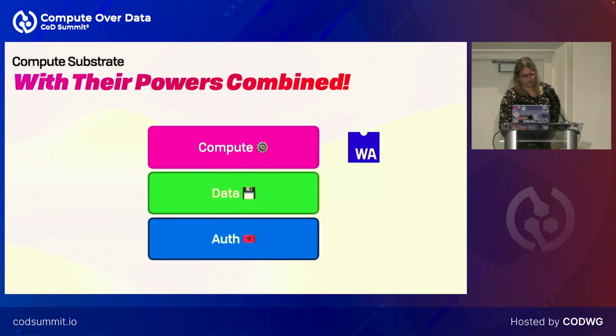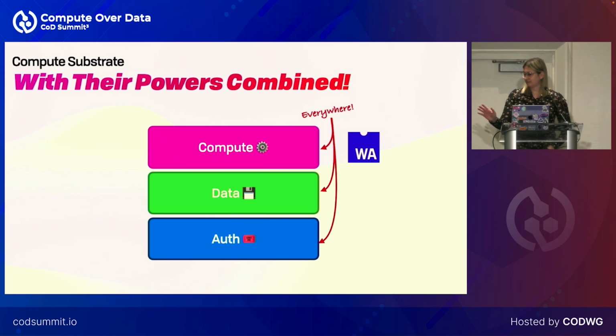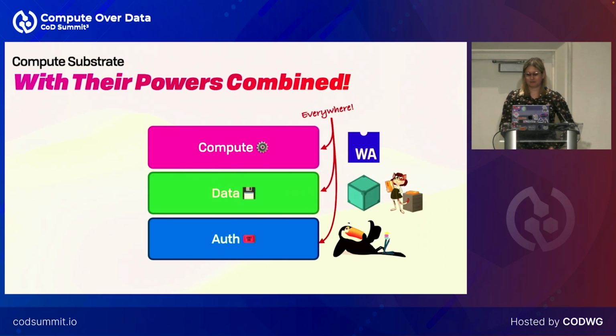So I said before, auth, data, and compute. And we want these things to run everywhere with location independence. We now have this full stack. You have capabilities at the bottom. You have data being moved around with content addressing, something like IPFS, or if you want it to be permissioned access to data, so you have a regulatory requirement or it's private data that you don't want everybody to have access to, you can use something like the web native file system. And above that, you have WebAssembly. And all three of them together, combined, form the building blocks of IPVM.